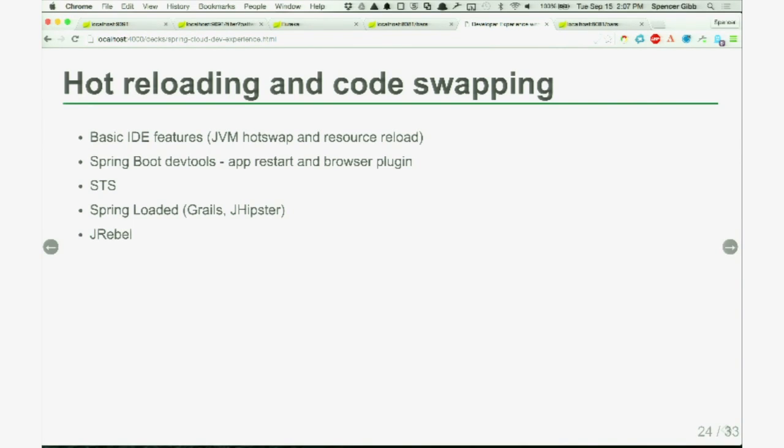And so what the DevTools do is they use a class loader trick to basically throw away the old class, load the new one, and then actually restart the whole Spring application context. And that might sound like a drastic thing to do. It is a bit, but it turns out that it's a lot faster than you think it might be, because, for instance, if I'm running Hibernate, Hibernate doesn't have to get reloaded. It's only the application classes. So Hibernate can just stay warm, and it doesn't take so long to reload the Spring application context, because that itself isn't very resource intensive.